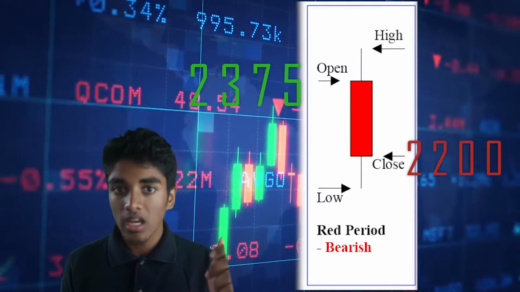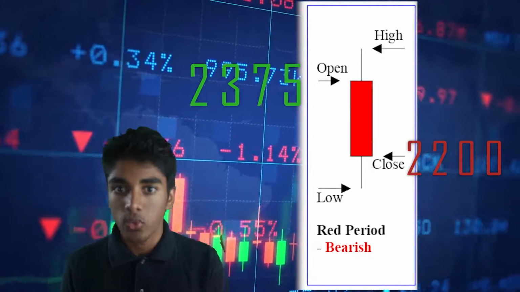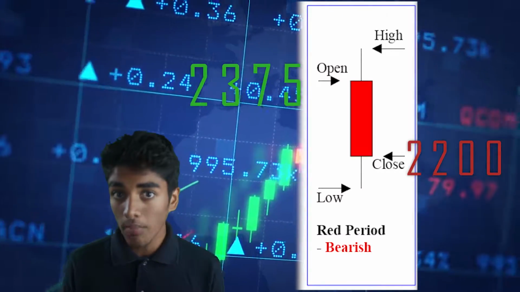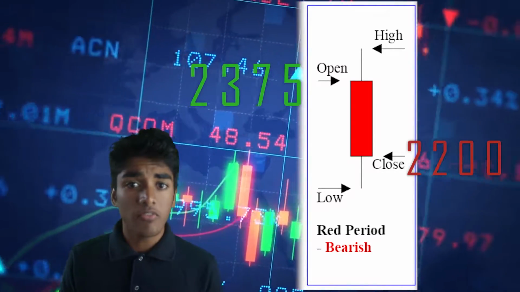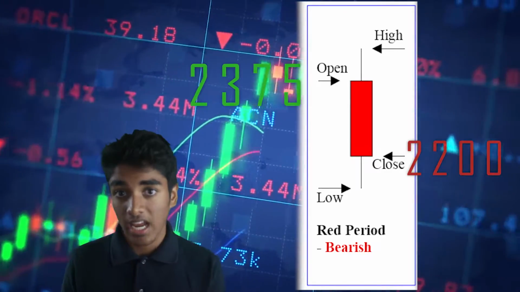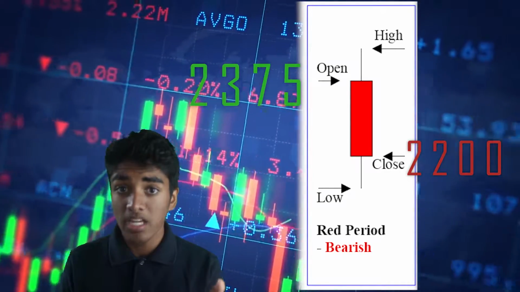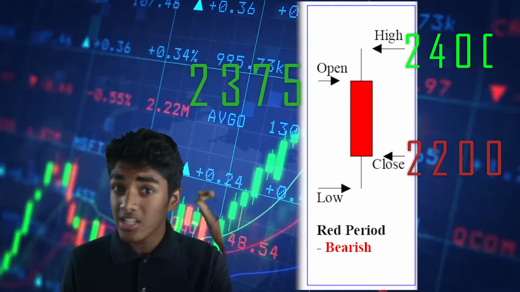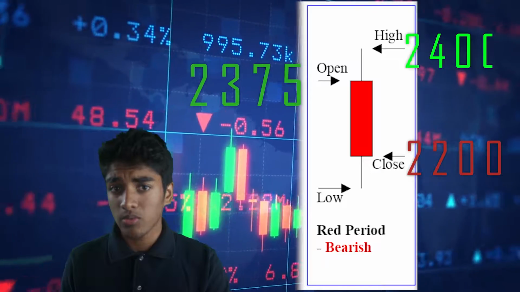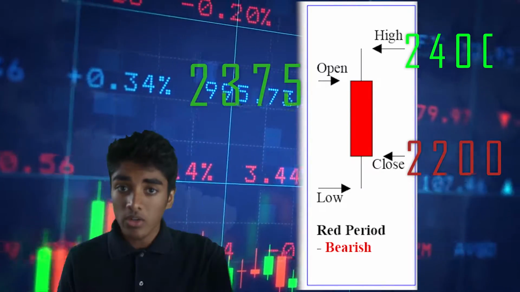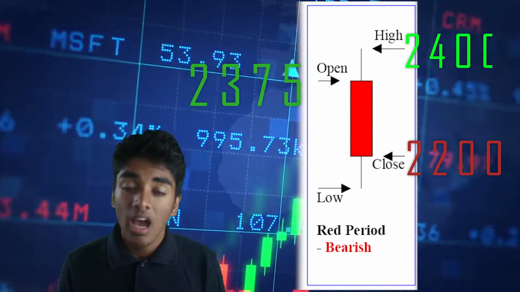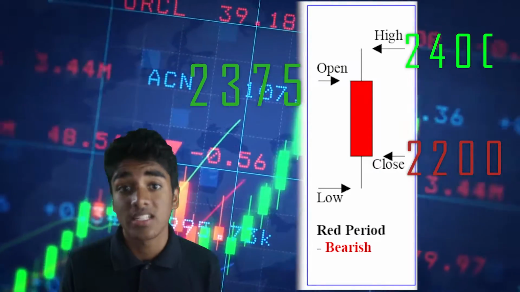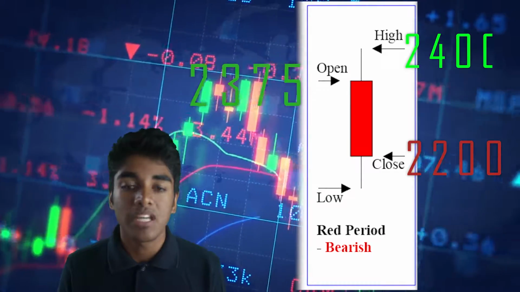You can also see a little bit of a wire string coming out, and that is actually the extremes that the stock jumped in that set time period. So let's say I'm viewing a 5-minute, 5-day chart. In that period of 5 minutes, let's say Amazon touched 2,400. That's the extreme upper bound. Because the opening price was set at 2,375, we can also see a little string coming up from that to 2,400. So 2,400 is the very, very highest price that stock touched in that 5-minute time interval.